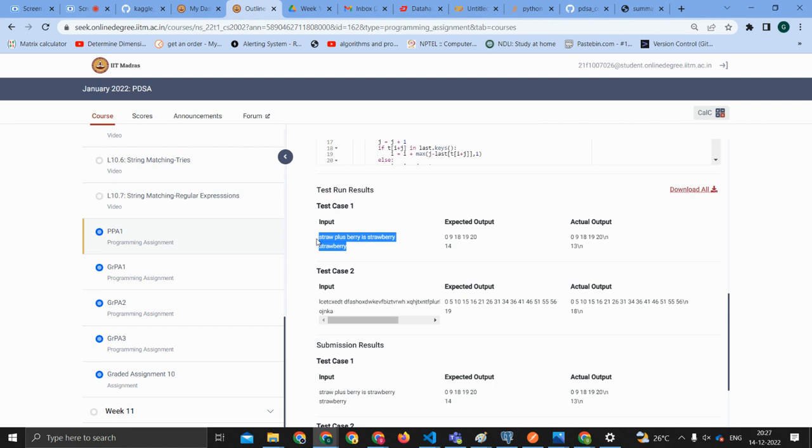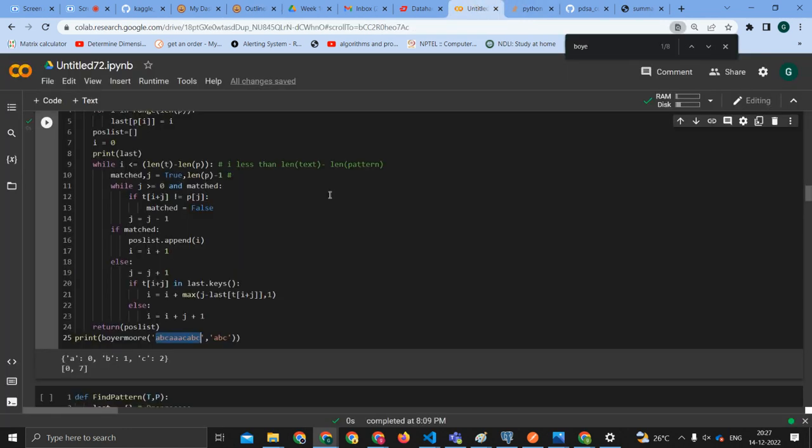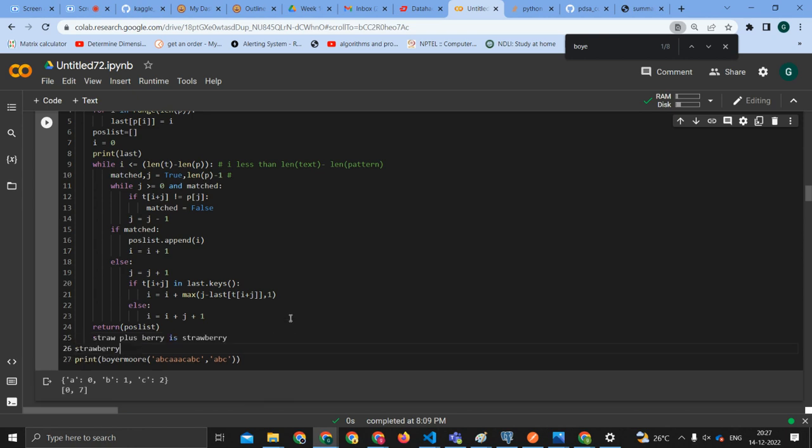Give me a second. I'll just show it to you. Text equal to this.